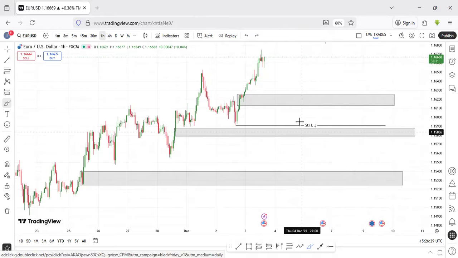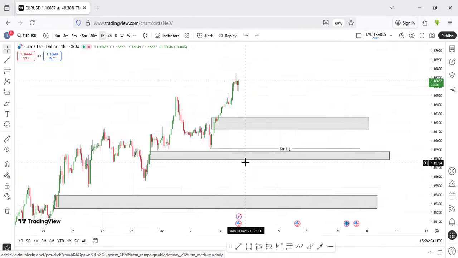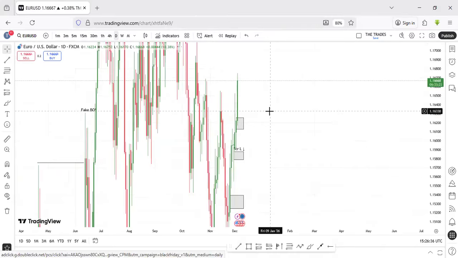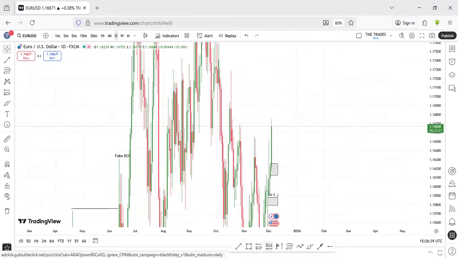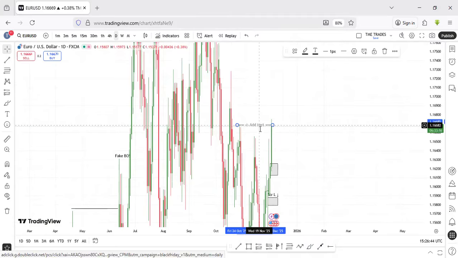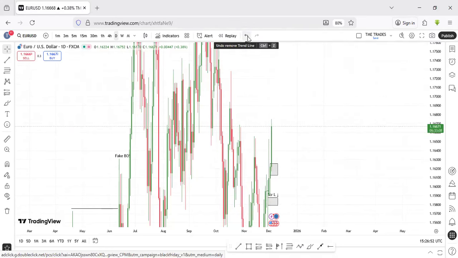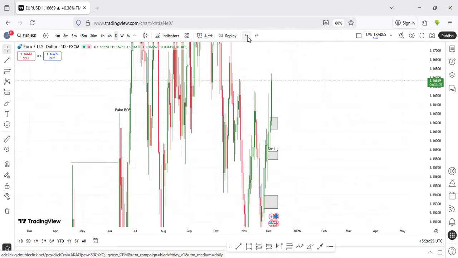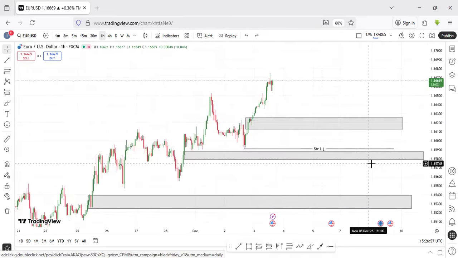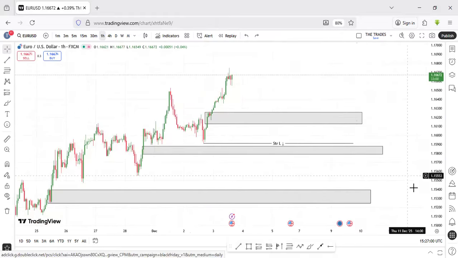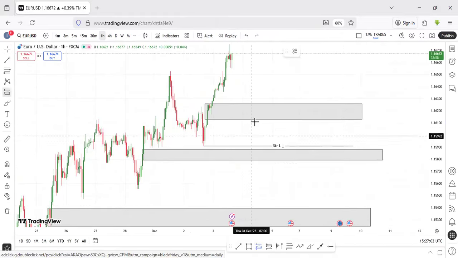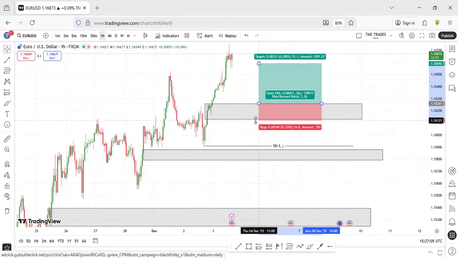Always wait for change of trend or change of character before taking any trade. So in that situation right now, and coupled with what we are having on daily, as you can see, this market right now had already created a new high. As you can see, it has created a high here and also a high here. So this market is really going to rest before continuation today upside. So this is giving us more confluence why this market is likely to come down to cover some gaps before continuation today upside. So in this situation, I'll be looking for entry first at this particular place, right?